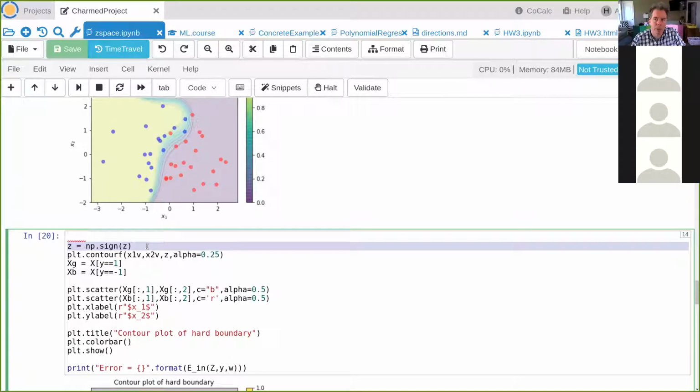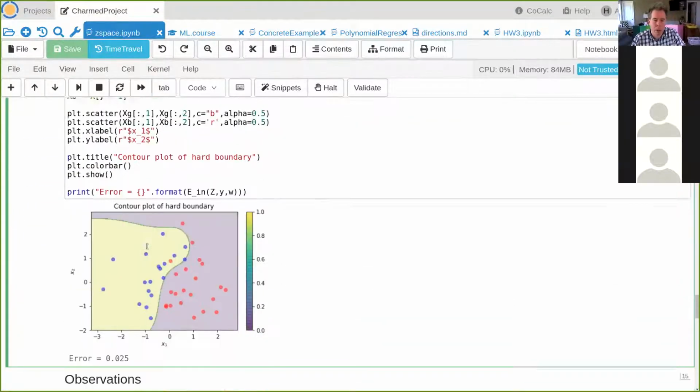So you can just take the sign. If you take the sign of the dot product of w and x, then you get -1 or +1. And that just exactly corresponds to when the sigmoid will make it above 0.5 and when the sigmoid will make it below 0.5. So it's the same operation.